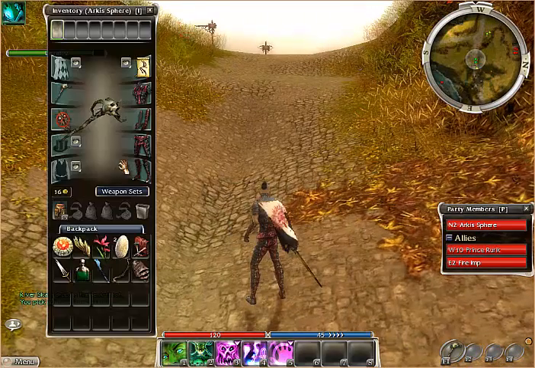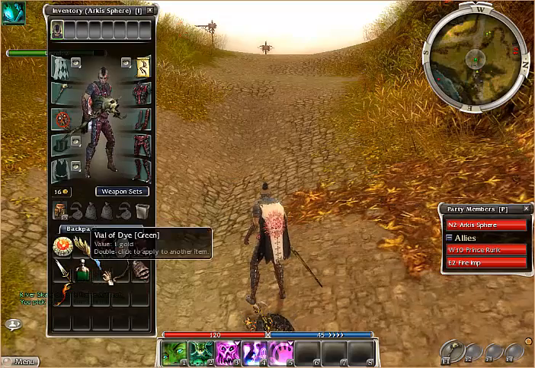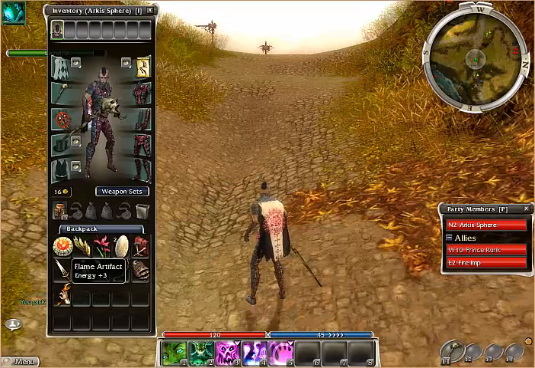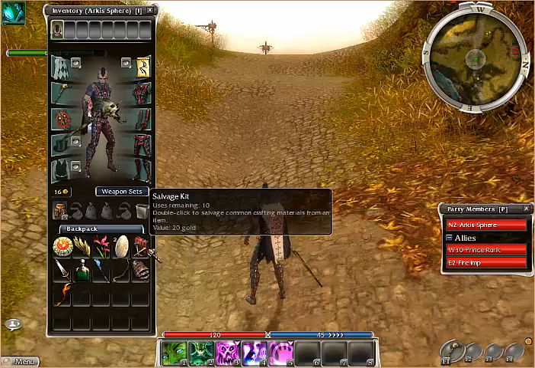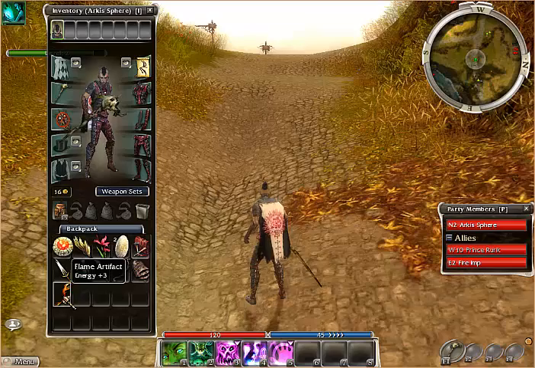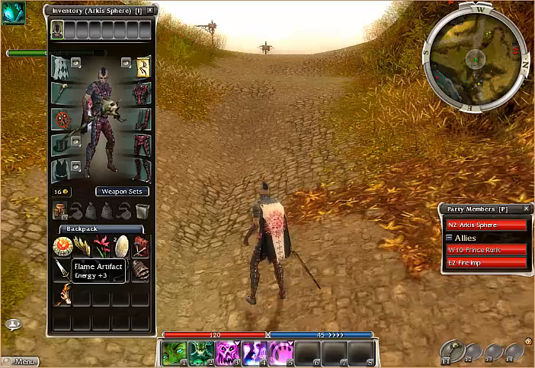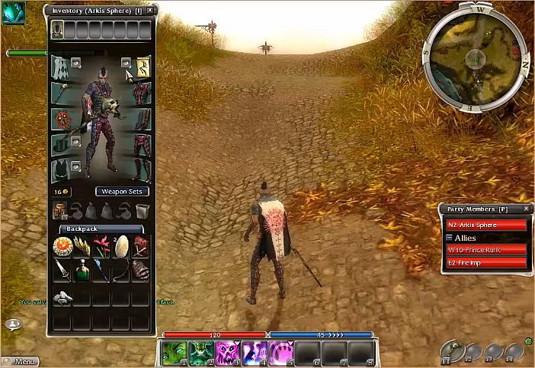Oh, I have something I can craft with. Okay, not really craft with, but the longsword of shelter. No. Okay, so anything that's blue, I'm gonna sell, but this flame artifact will do nicely. So what you're gonna do is double-click your salvage kit, take it over to the flame artifact. See how the hammer is now visible without the stripe through it. You're gonna click on it, and you've just created your first material, which is a granite slab.